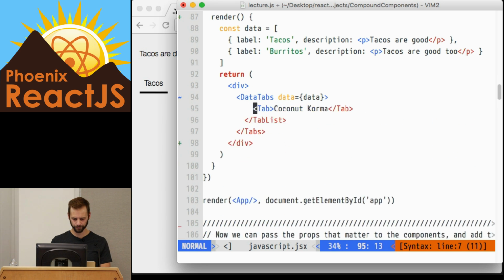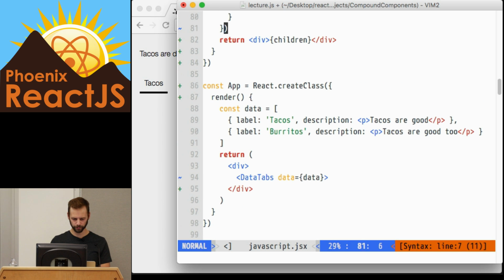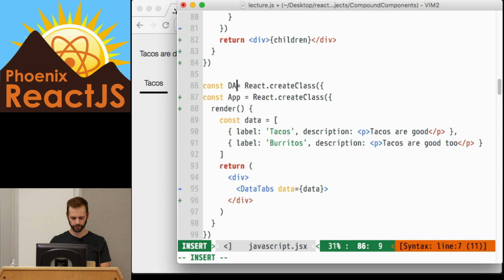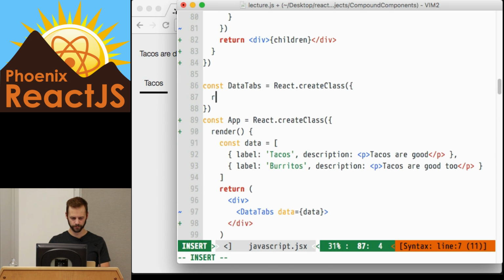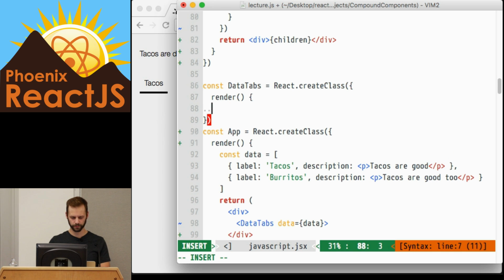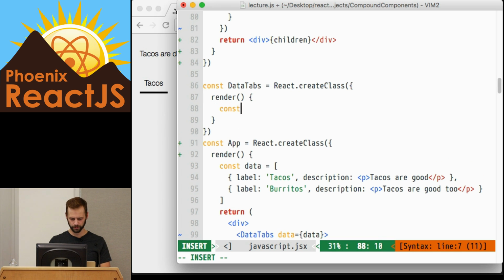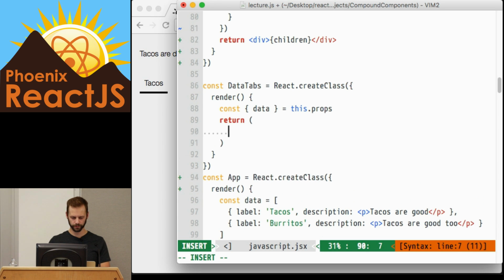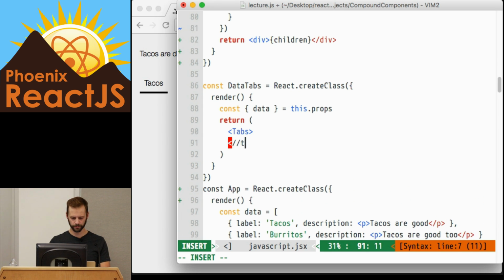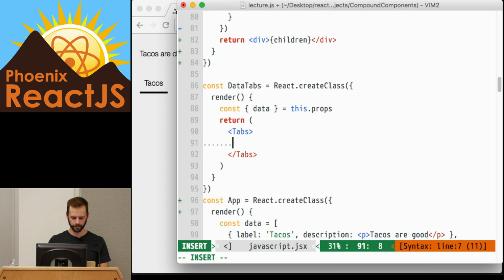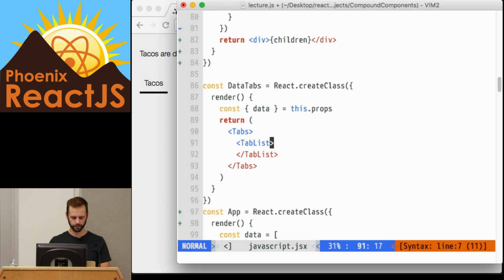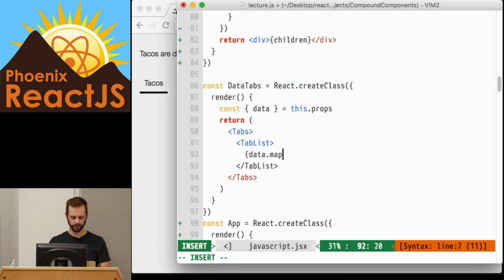So check this out. Let's make a DataTabs. And we get our data off of our props. We return some tabs. And then we have our tab list. Instead of our tab list, we map over the data.